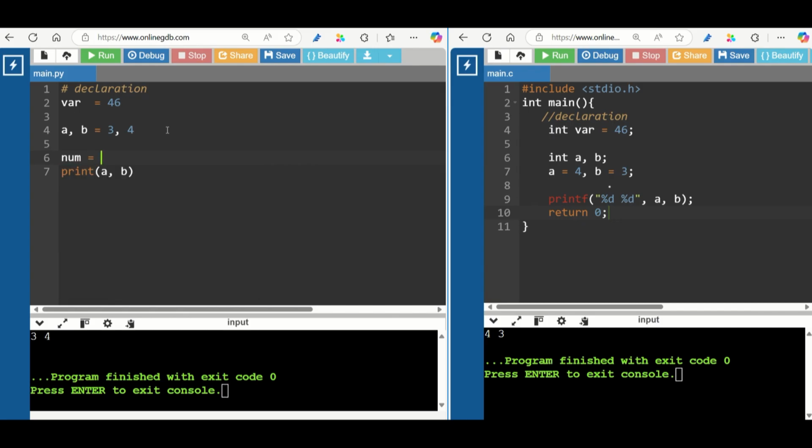Okay, so in binary, sorry, it is not easy to make a video in two languages together. In binary, we need to start the integer literal with 0b as a prefix, and the number must be made up of only a combination of 1s and 0s. The same approach is also followed here. Let me just copy this.